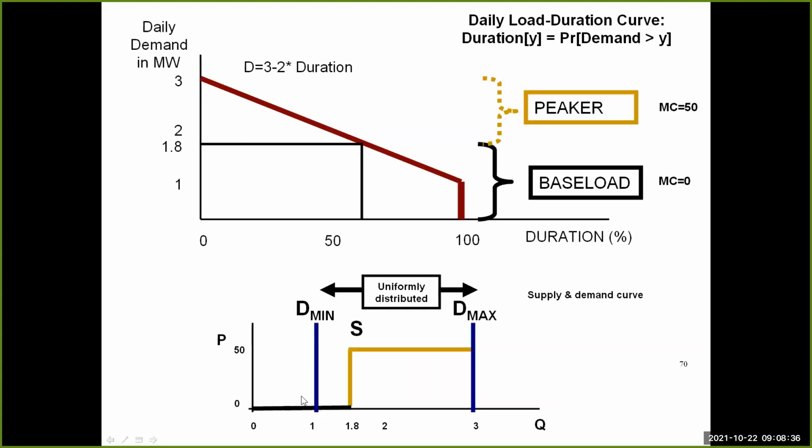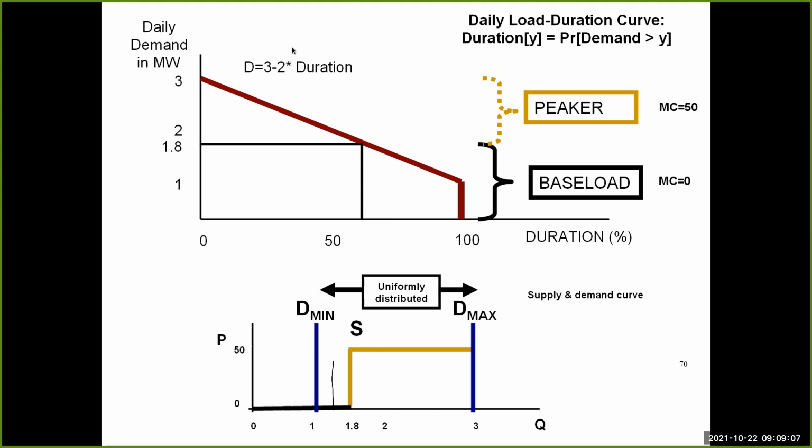What if the demand is anywhere here? Well, say that one day the demand is here, well, the price, of course, is going to be equal to 0. Yeah, because this is basically a supply curve, and this is the demand curve. Why is the supply curve at 0 here?